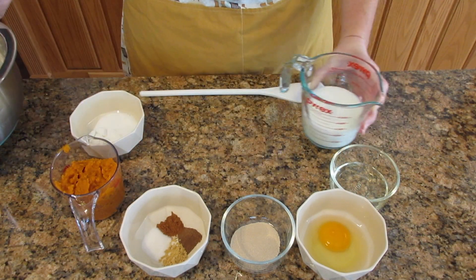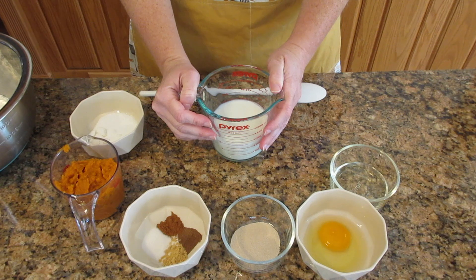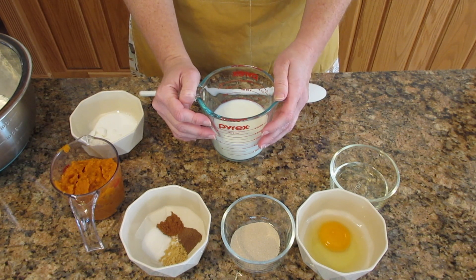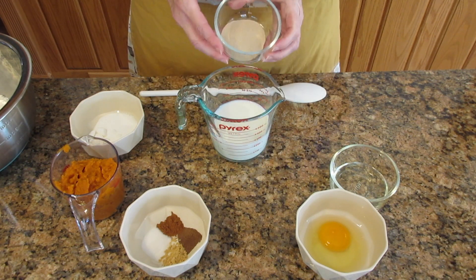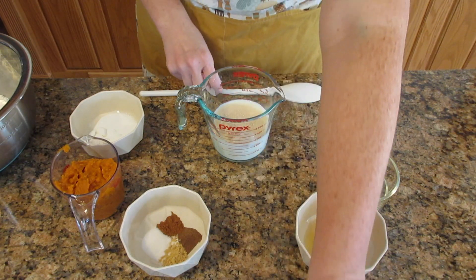The first thing you're going to need is some milk that is warmed to about 110 degrees Fahrenheit or 43 degrees Celsius. You're going to use a half a cup or 120 milliliters of warm milk. If you don't have a thermometer, that's just lukewarm. When you put your finger in the milk, it shouldn't burn you, but it should feel warmer than your body temperature. Be smart here.